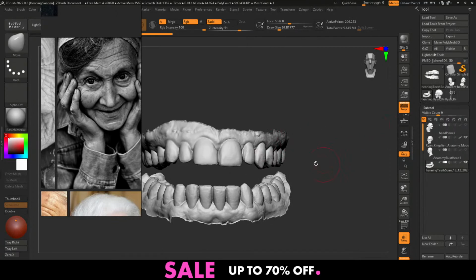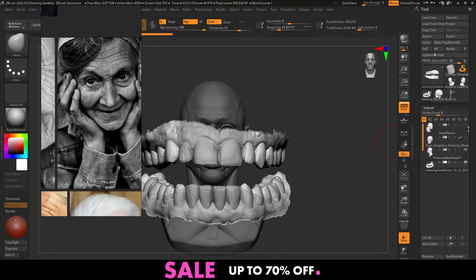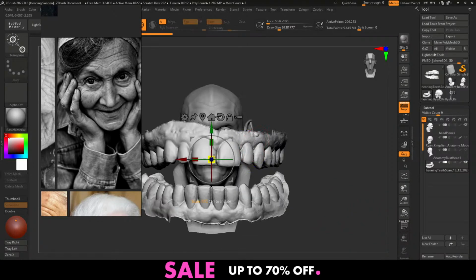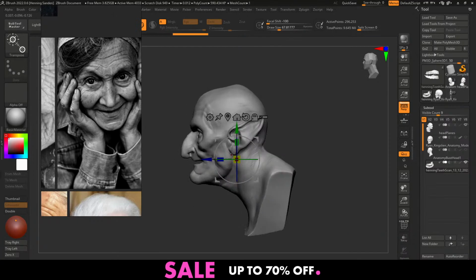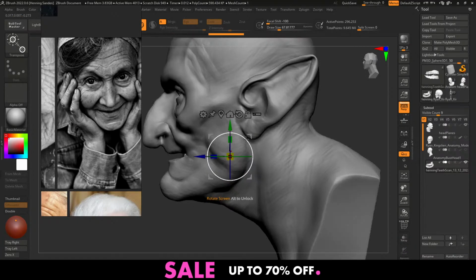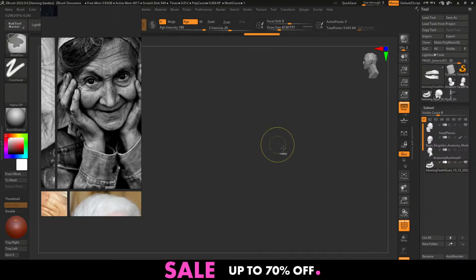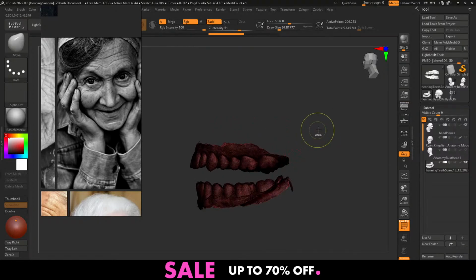My infamous teeth. So cool, here we go. It's really useful to have just some teeth. Obviously, this is something you should retopologize and make proper, right? But for now, this is fine.